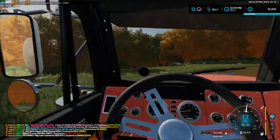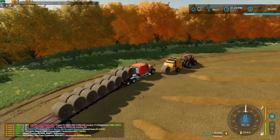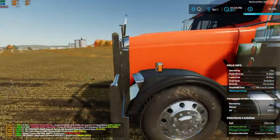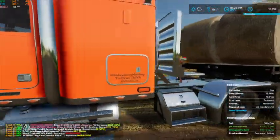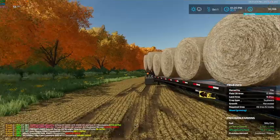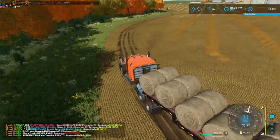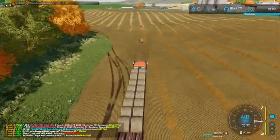This is a pretty nice truck — he definitely keeps it pretty clean. He said the guy he bought it from used it to pull a bull rack all the time, so it definitely got its share of abuse. It is a really nice truck. I would not mind a truck like this — maybe someday in the future if one comes up for sale. It's definitely a really nice trailer as well. I'm glad he offered for us to use it. Definitely very thankful for good neighbors such as Mr. Joe and Mr. Darrell.